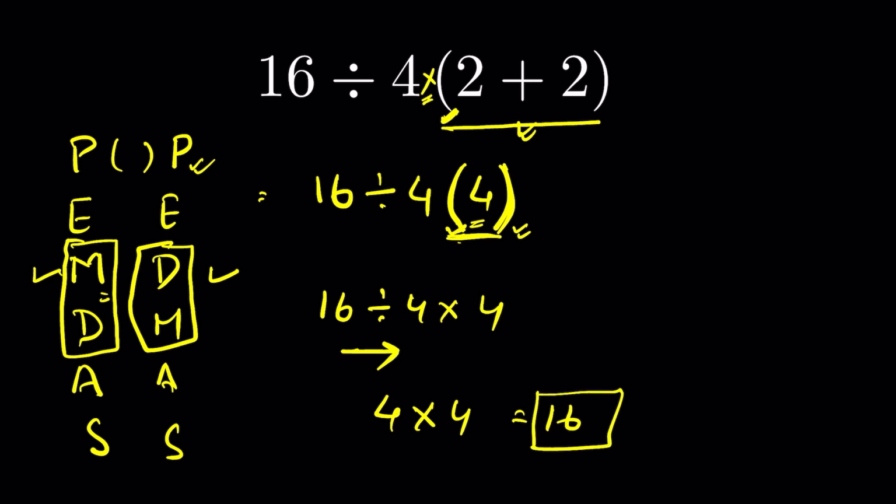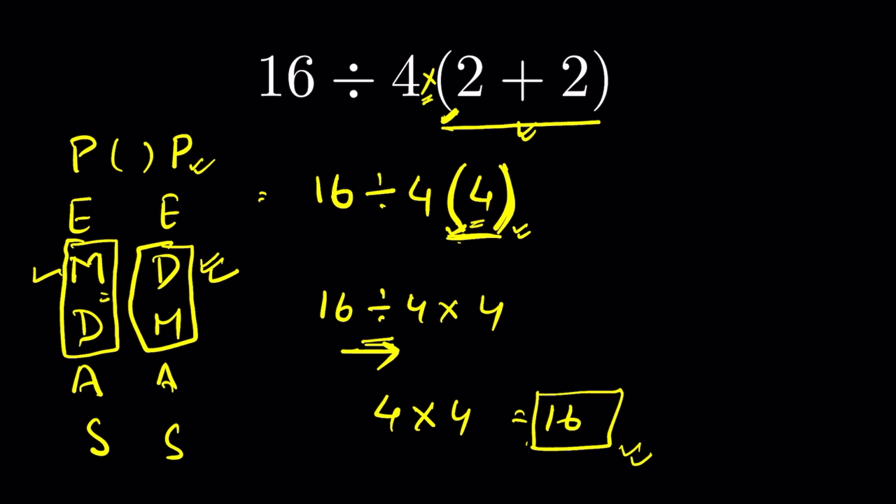In PEDMAS, we were already getting 16 as our answer because by coincidence, in this question we have division first from left to right, and in PEDMAS the order says division first. So it's not that PEMDAS is the correct rule and PEDMAS is the wrong rule, just that you have to follow the left to right rule, whichever comes first. Now this left to right rule only works for multiplication and division.